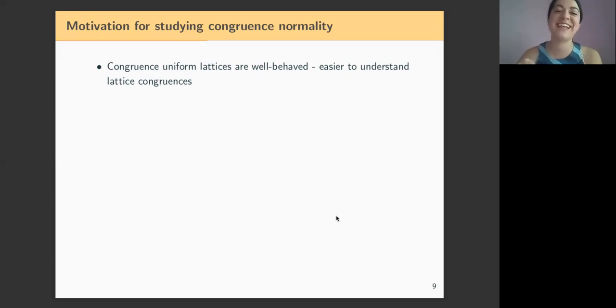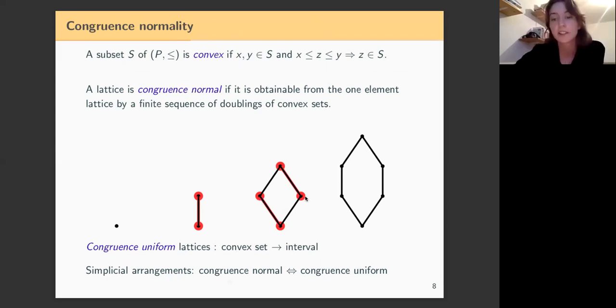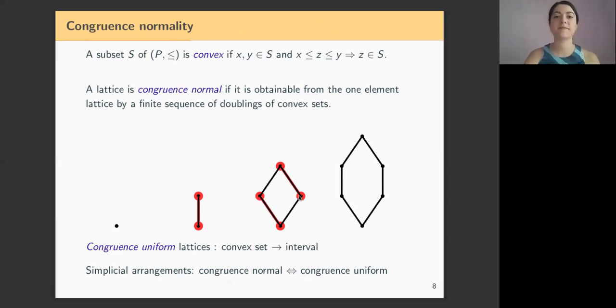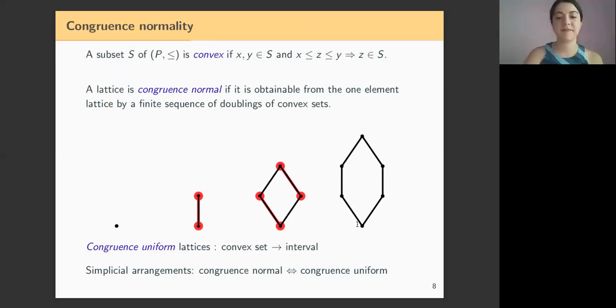Also on the previous slide, can you explain how to go from the third to the fourth picture with a doubling? Yeah, so you're gonna take these two elements as your convex set. So then each of, like this one will get split into this interval, and this one will get split into that interval. And then you see that like this element was greater than both of those, so it sort of gets carried along upstairs. And this element is going to be in the complement, so it stays downstairs. Ah, I see. Thanks. Thank you for asking.